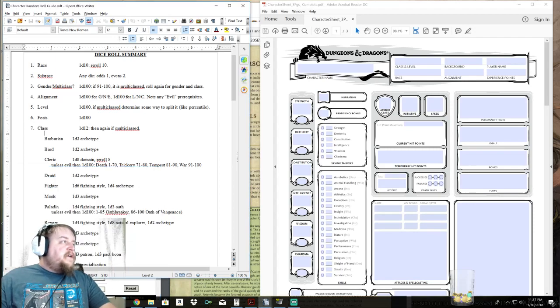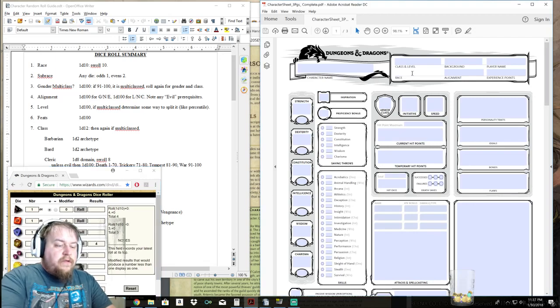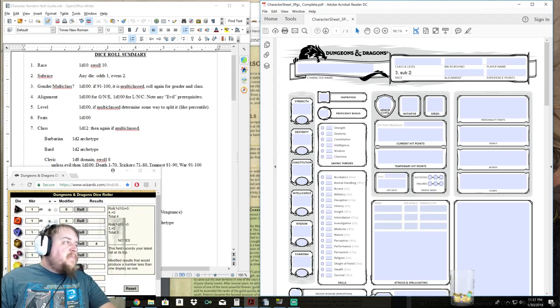All right, starting out, we've got to see the race that we're working with. That's going to be a D10, a 3, and the sub race is going to be odds or evens. Evens. So, 3 sub 2. We'll look that up in a second.